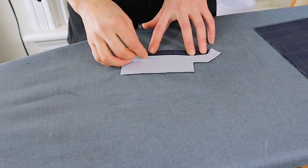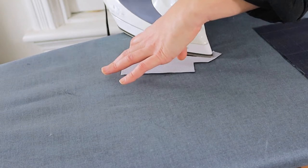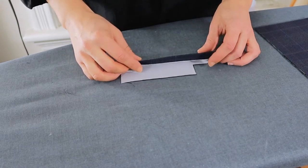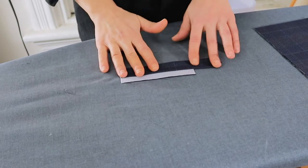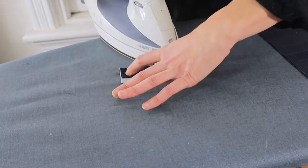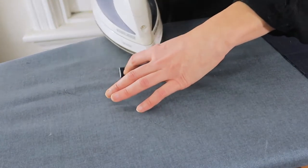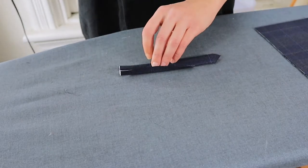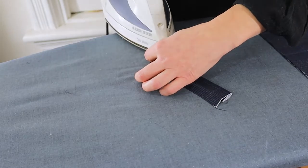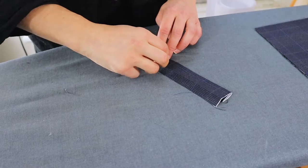Now I have my other placket piece, so I'm folding it on the tallest edge by half an inch. And then I'm going to fold it all the way over, just leaving a half an inch visible. I'm going to press that. And then I'm going to roll over that half inch and press it as well. Now I'm going to press that down at a half inch on the angle there, and the other edge as well.